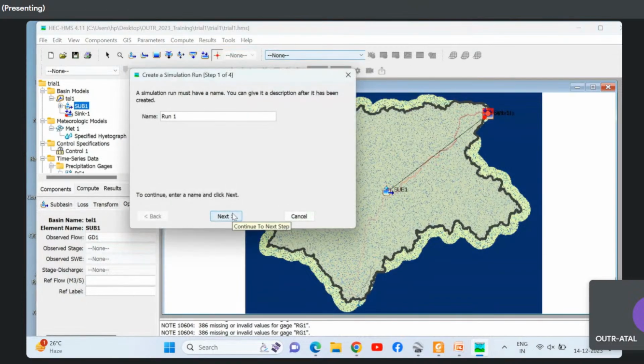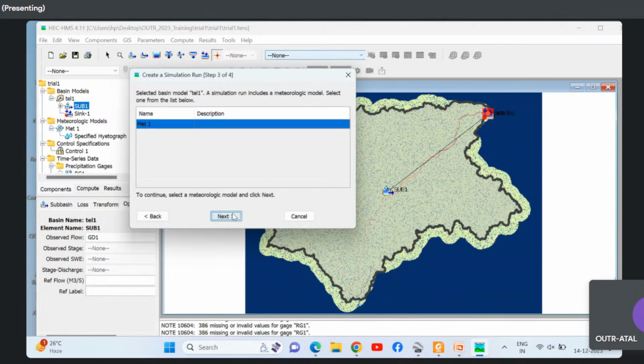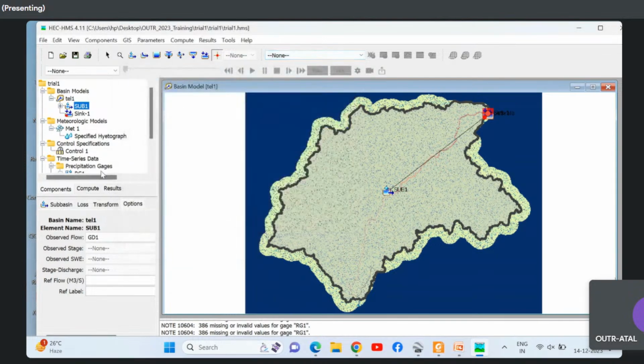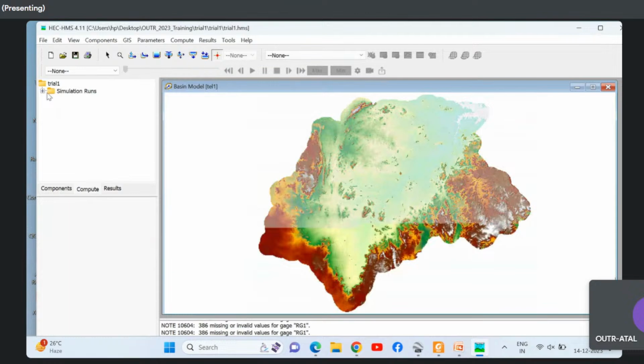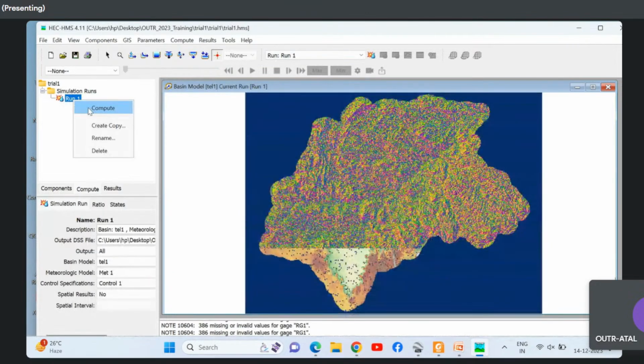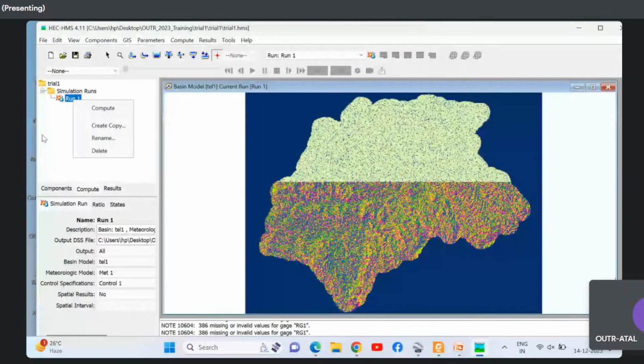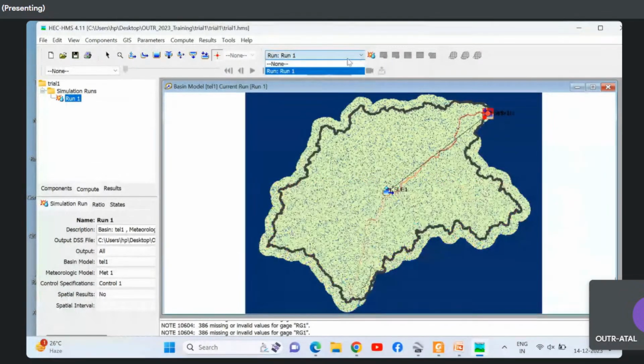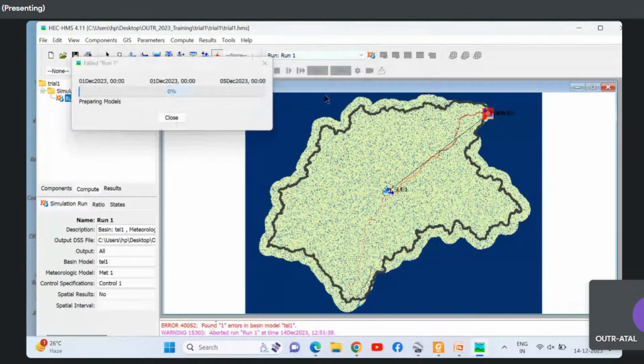You can have multiple runs, 1, 2, 3, 4, but in one model you can't do 20, 30, then it will crash. Finish. Then you go to compute, run, simply choose compute; here is a drop down menu, you choose your run one and compute.